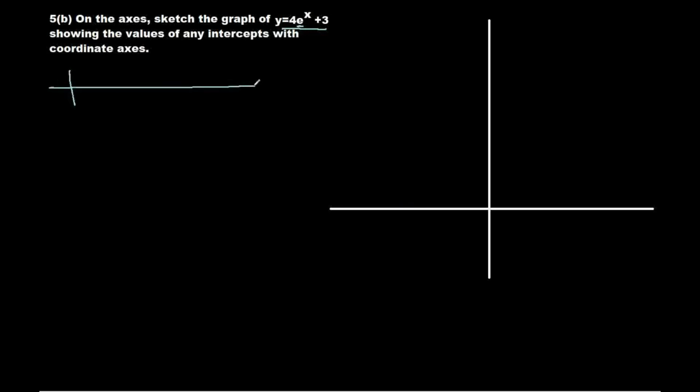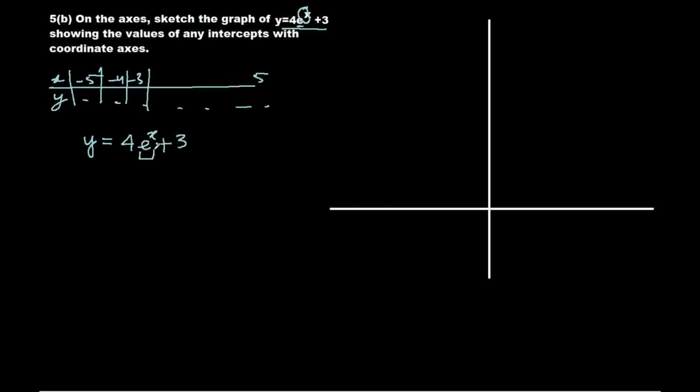It will take more time, you have to spend more time on this, but this is the way you can do it. Take some negative numbers, take some positive numbers, say minus 5 till 5, and put this x value minus 5, minus 4, minus 3 and so on in place of this x, and you will get y values for each one. If you join those values, you will get a graph. But what I'm going to do, I'm going to do with the help of the knowledge we have gained during this year. So this is the equation.